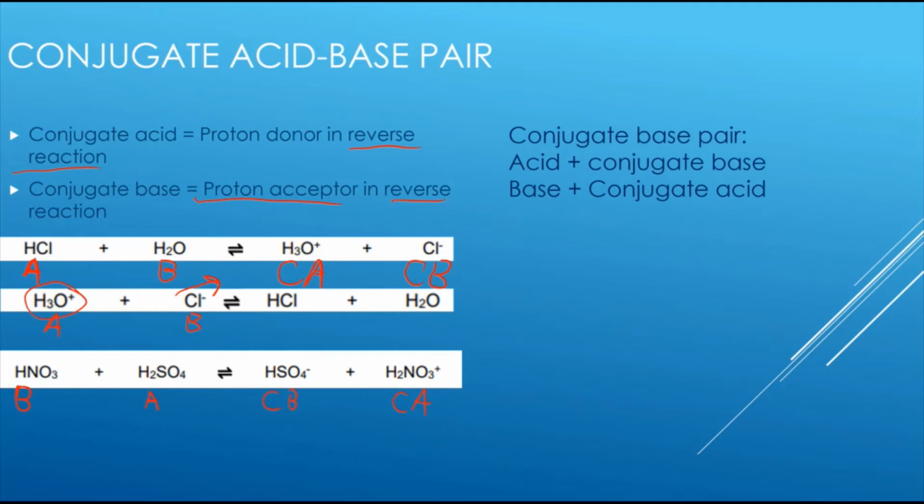And just remember that we have something called a conjugate pair, which is an acid and its conjugate base. So for example, if we have H2SO4 and HSO4 minus, these would be a conjugate pair because one is an acid and one is a conjugate base. We could also have a base, so HNO3 and H2NO3 plus, that's a base and a conjugate acid, which also form a conjugate pair. So it has to be an acid and a base that form a conjugate pair. You can be asked to work out the pH of a solution.